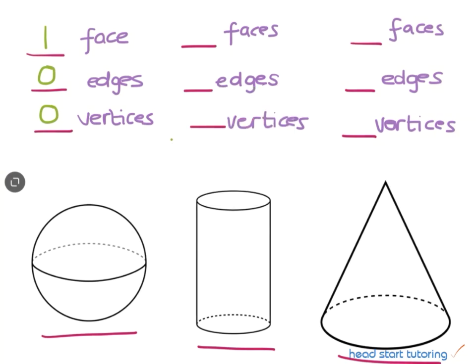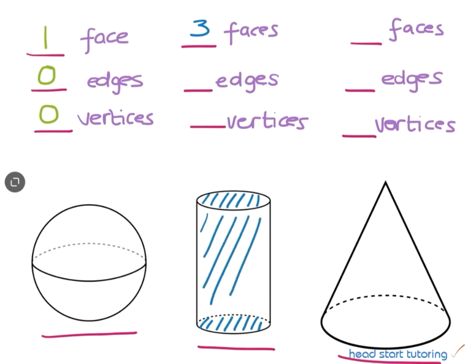A cylinder has 3 faces. Okay, so our 3 faces are there. There's a circular base and there's our other circular base. Those are our 2 circular bases, which makes a cylinder a type of prism because we have got 2 circular bases that are congruent and parallel to each other. And then we've got this face in the middle. Right, so those are our 3 faces in our cylinder.